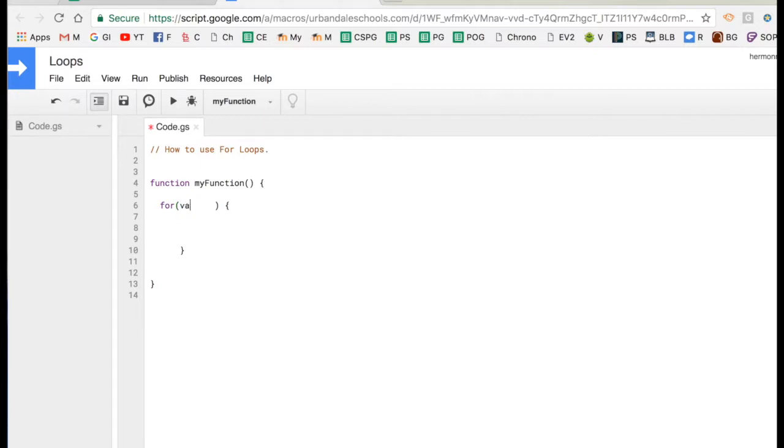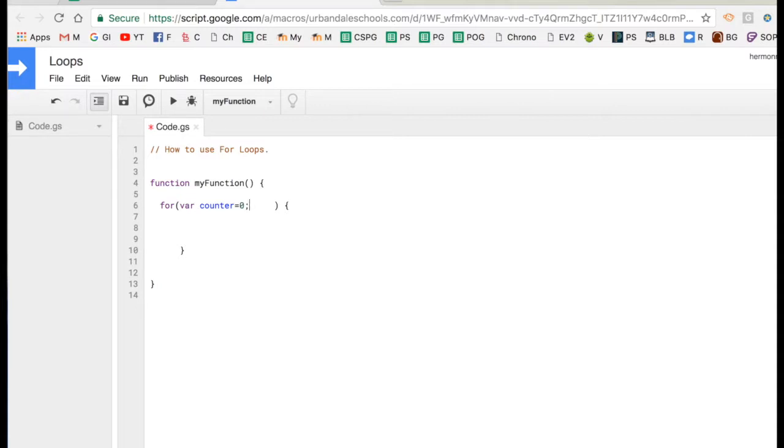So the way we set up a variable is var, right? I'll do a variable called maybe counter, var counter, and I can set it at where I want it to start from. A lot of times we start it at 0 because we're 0-based, we start with 0 in our counting numbers. I could start it at 1 though if I wanted to, but I'm going to start it at 0 because that's normally the tradition we do. So there's our first statement, so I need to do a semicolon behind it. So var counter equals 0. So I set up a counter equals 0.